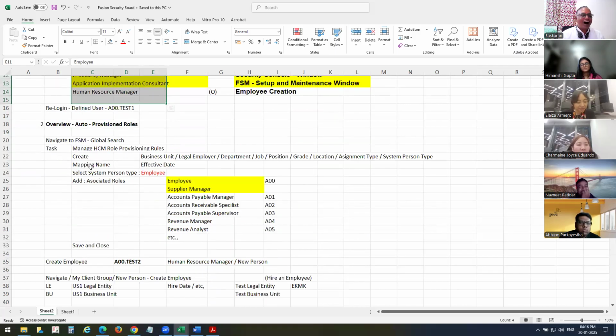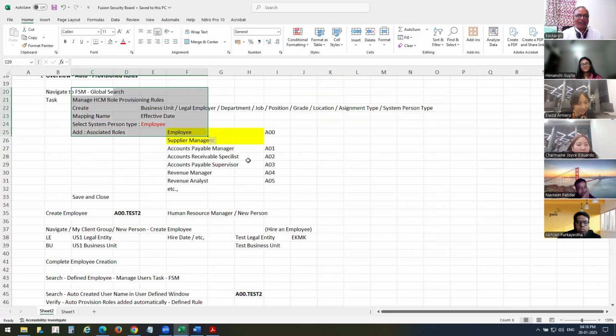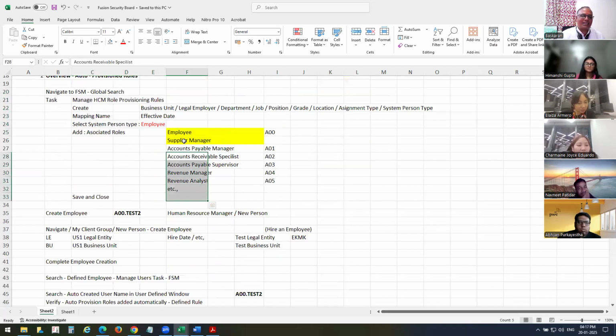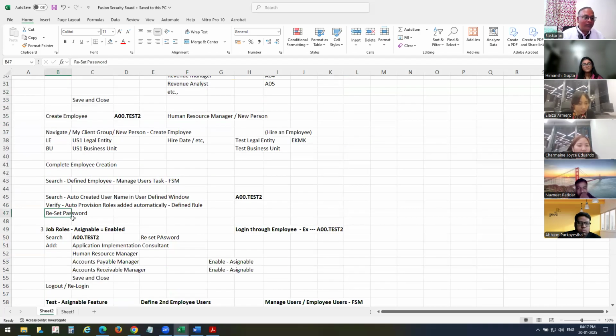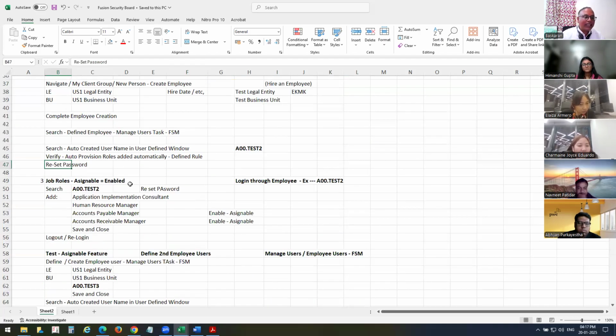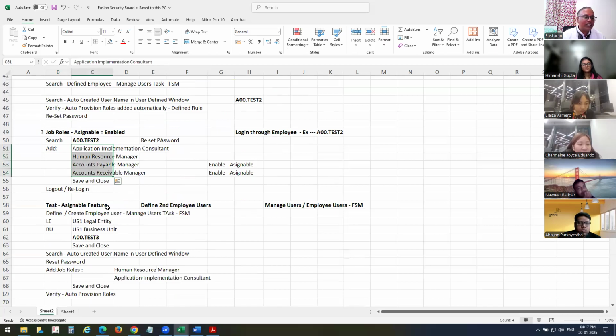Second, auto provision: you can use mine or you can create your own. Take a different one. Don't use Bhaskaran because it's already there. Why are you assigning? Correct? Because the condition is the same. And then create an employee. System will trigger, reset the password. Assign. Next topic, enable. For that, some of the roles you have to assign. At least the enable checkbox to be enabled for some 1 or 2 roles. Clear? You can give any role: payable, receivable, fixed asset, supply chain management, procurement, PO, anything you can try. No problem.